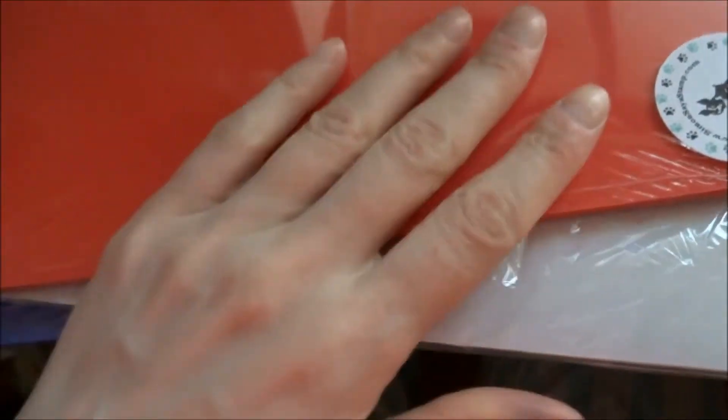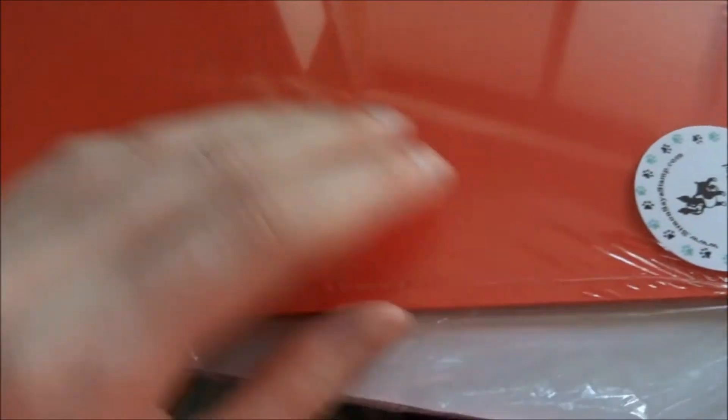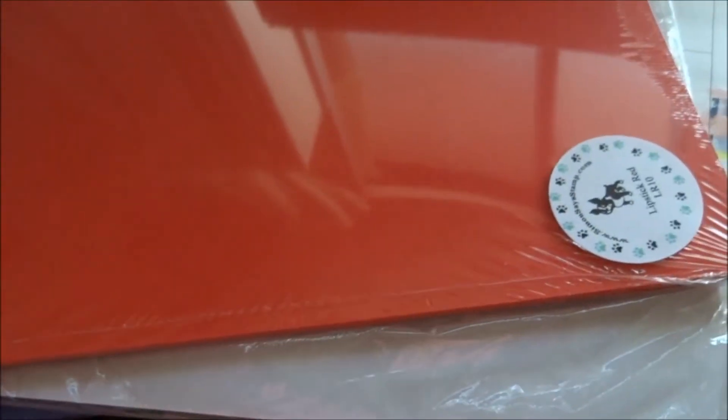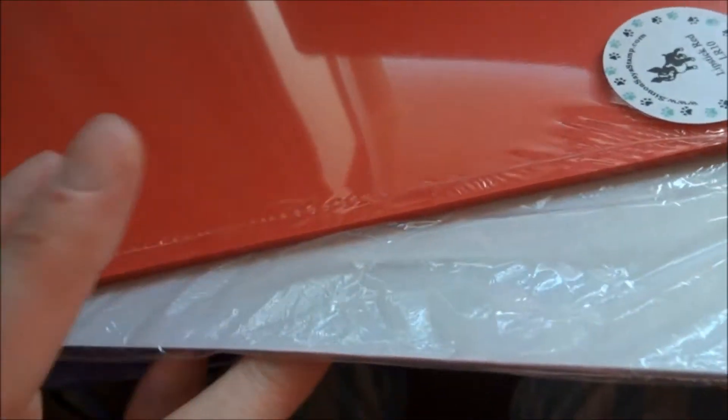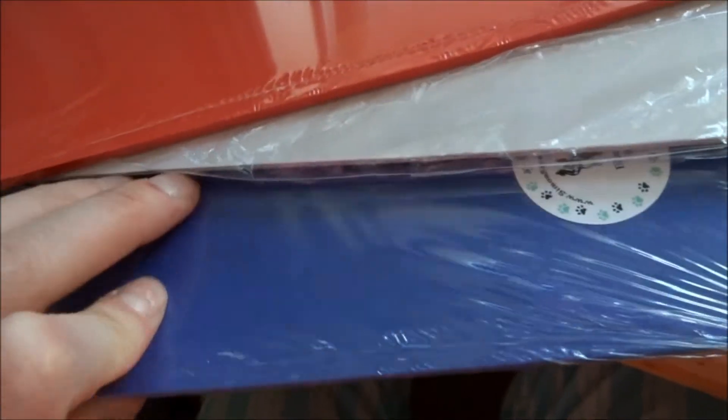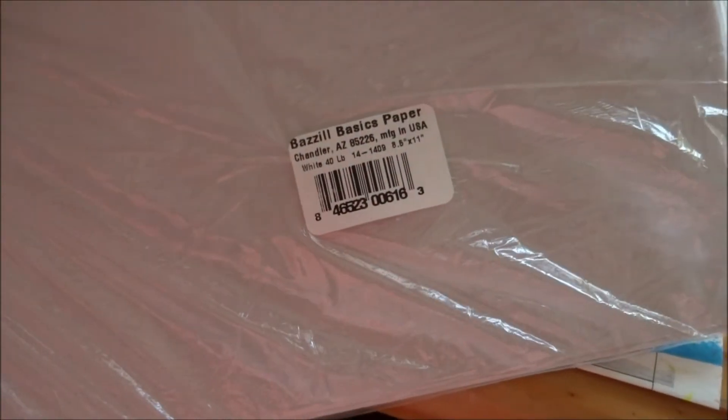And I got a couple packs of paper because I have no red cardstock, and I got the Simon Says Stamp one again. And they didn't have any white at the time I think, so I didn't end up getting any white cardstock. I guess I needed it, but I did pick up this other one which is blue violet and I super love it.